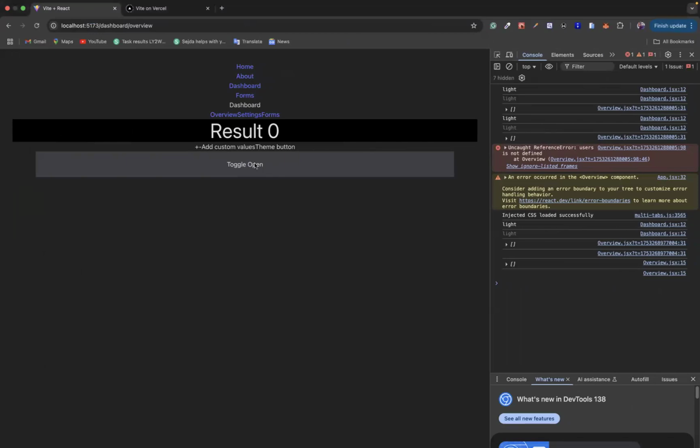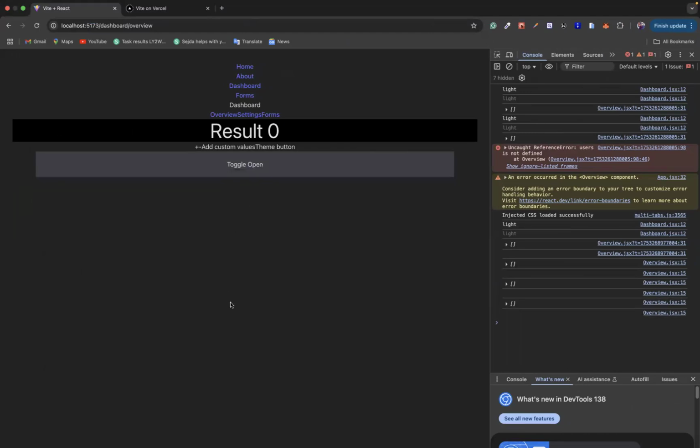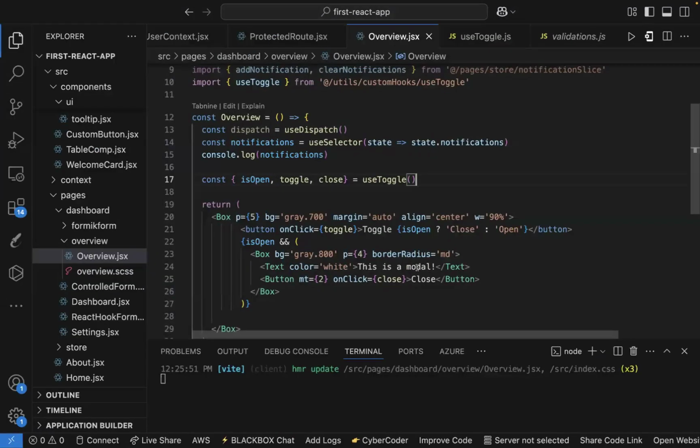But when I click on open, we can now see the box. If we click on close here, it triggers the close action, and it closes the box. So we just created a use toggle hook that we can utilize anywhere in our application to handle modal behavior.